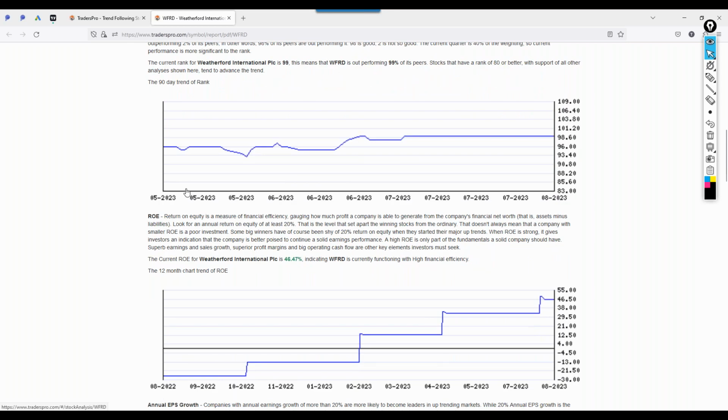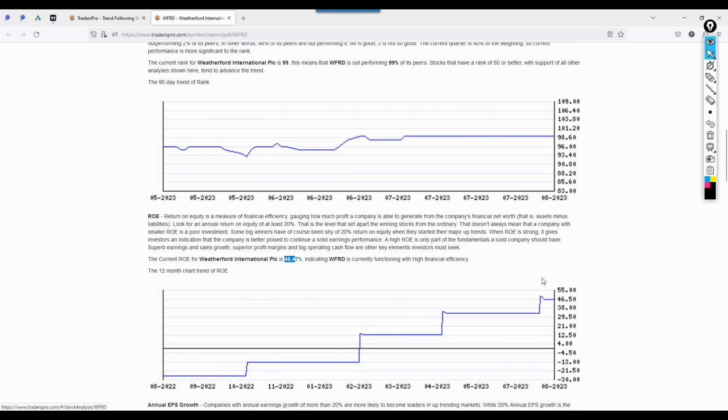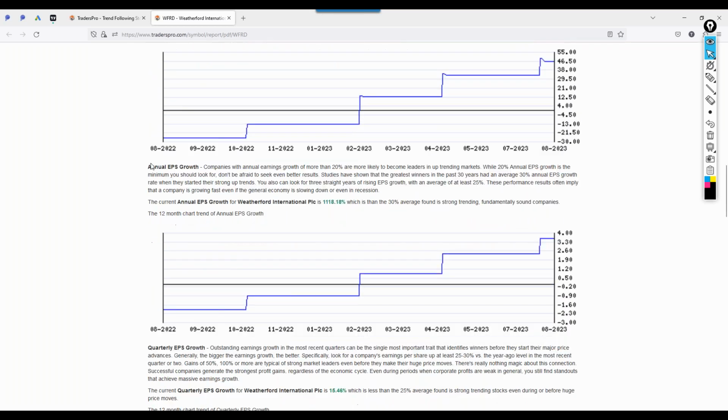One of the four key components when we're talking about momentum stocks, or really companies as a whole, is return on equity. Are they efficient with their capital? Is management doing a good job? ROE is a good number for that. So we post that in here, 46%, and you can see it's climbing. So I've got a nice trend on ROE. That's good.